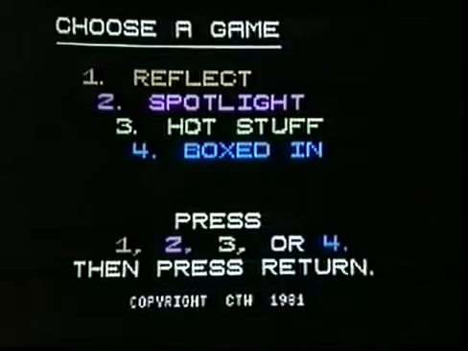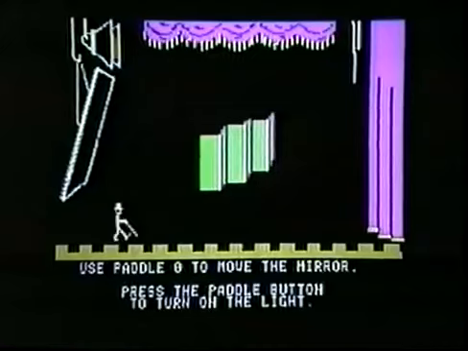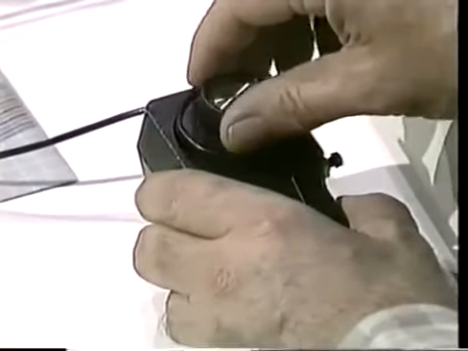But you know, he didn't talk about Space Invaders or Pac-Man or Donkey Kong. What did they teach you? Hand-eye coordination plus some strategy development. That's about it. But even a shoot-'em-up game has elements that can be put to educational use. Look at Spotlight on the Apple. It was produced by the Sesame Street organization. Here you must hit the little man with a beam of light. You use the paddle to tilt the mirror and the button to turn the spotlight on.